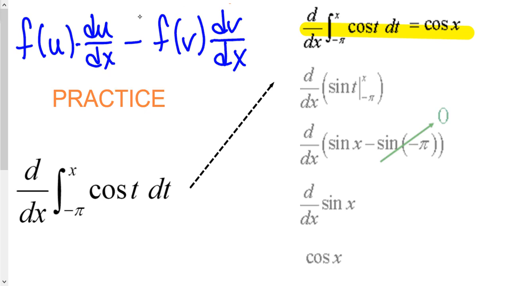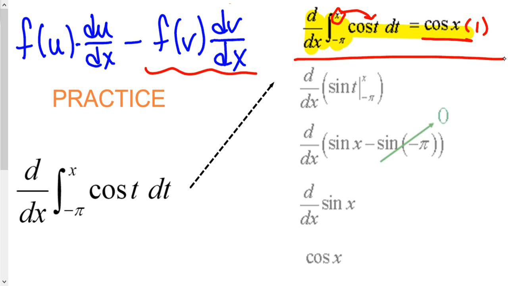You would say to yourself, so I see that I want to take the derivative of a function, and I'm taking the derivative with respect to x, and here's my independent variable x, right? That's important. So I'm taking the derivative with respect to x, and my independent variable is one of the bounds. So that means I'm using fundamental theorem part 2. And the shortcut is what we just found in those examples. I can just put that x into my integrand. The derivative of x is 1. The derivative of pi or negative pi, either one, would be 0. So this part is not even there, and I'm done.